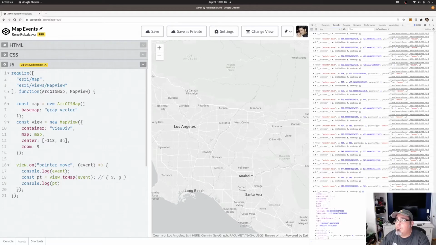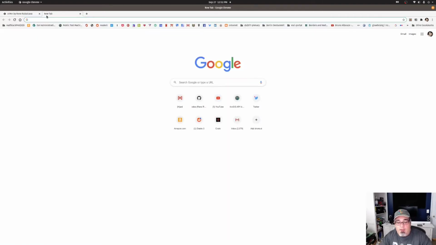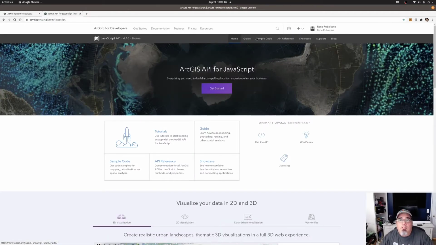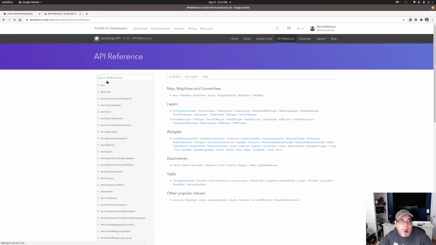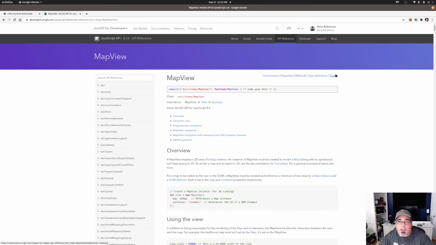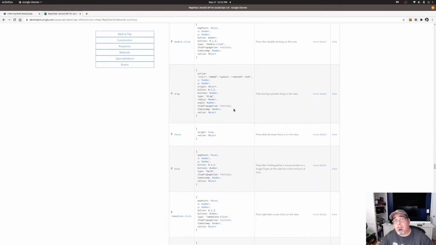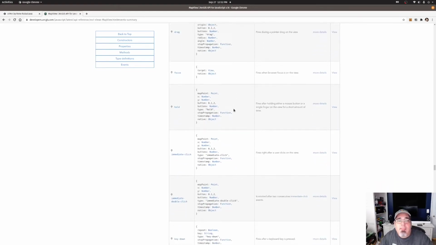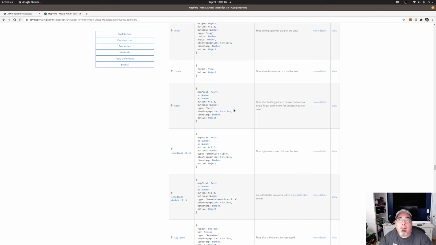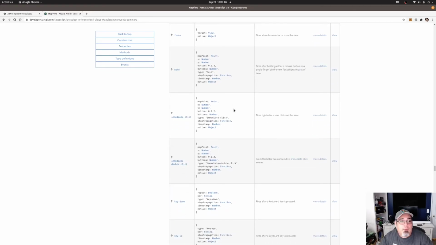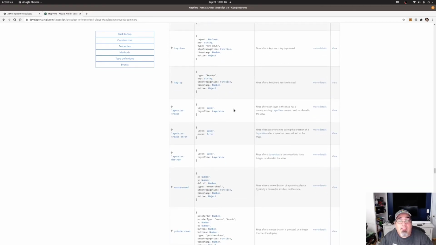And there's a whole slew of events you can watch for in the API. So if we just go to jsarcgis.com, look at the API reference. Let's just look at the map view, for example. Go down to events. And these are all the different events you have available to you in the API. You get to see what the object is that you're going to get back when you listen for these events. That way you know if you need to do something like the view to map to be able to get a map point back. So there you go. That's how you work with events inside the map views and scene views as well.